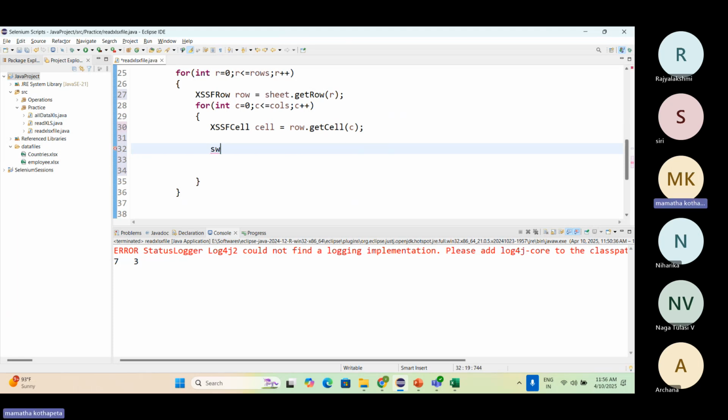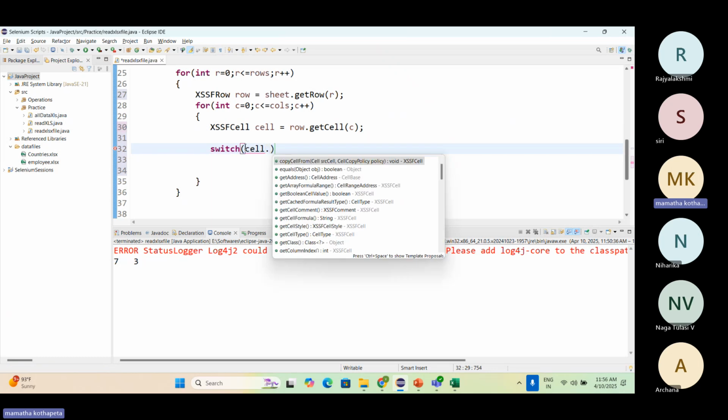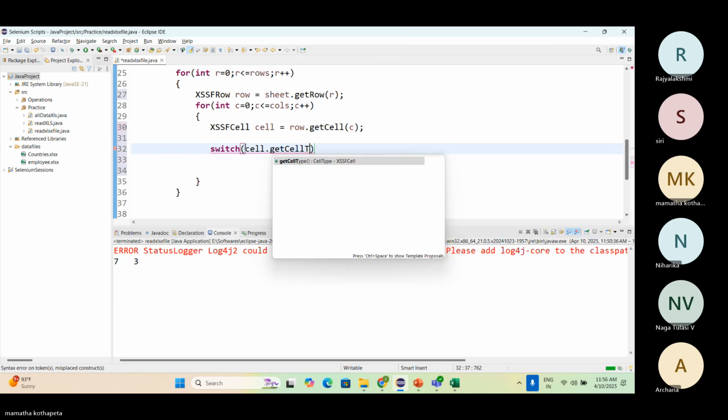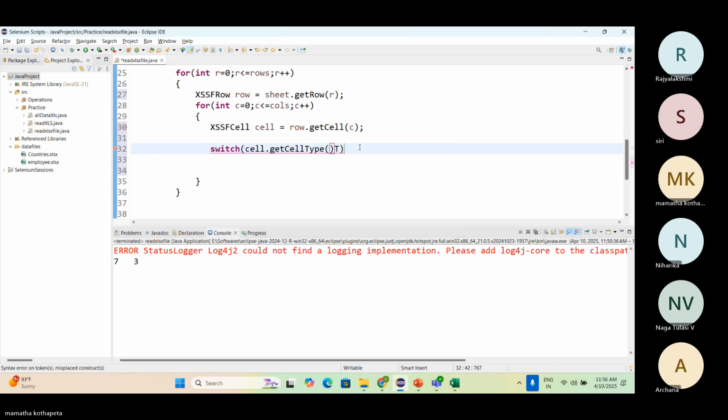Okay. Have you studied switch? Yes. If you find any cell value, I'm just checking what type of data type it is. Now, it should be some cell type.